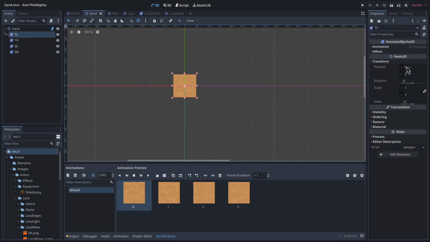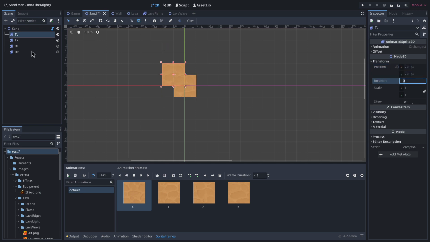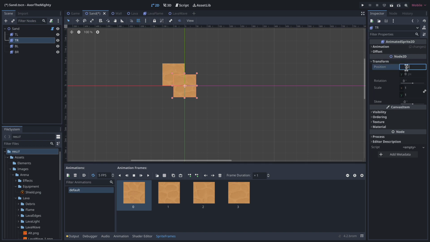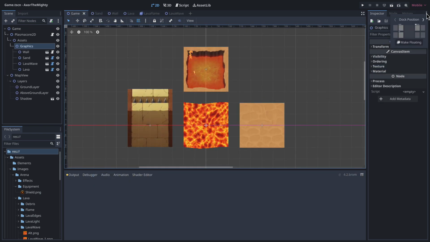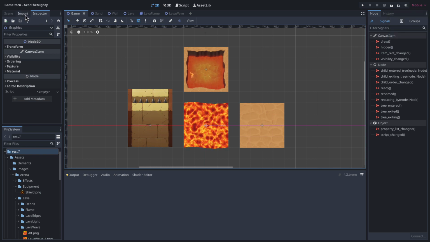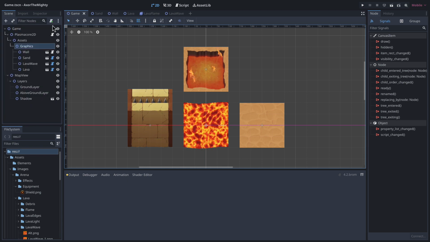First, I'd like to point out that the default panel arrangement in the Godot editor really slows things down, as you have to constantly move your mouse between the left and right sides of the screen. The only sensible arrangement is to put both panels on the same side. Tap the ellipsis button in the corner of each panel to move it. Be sure and save your layout under Editor Layout to easily apply the new arrangement to other projects.